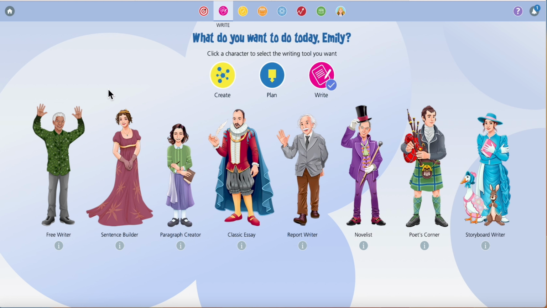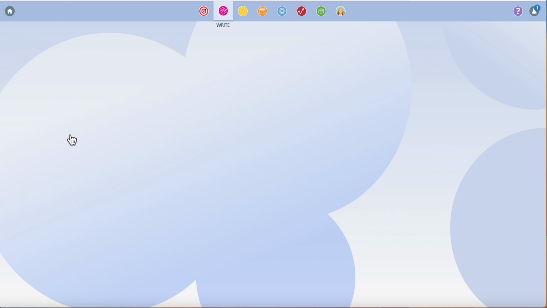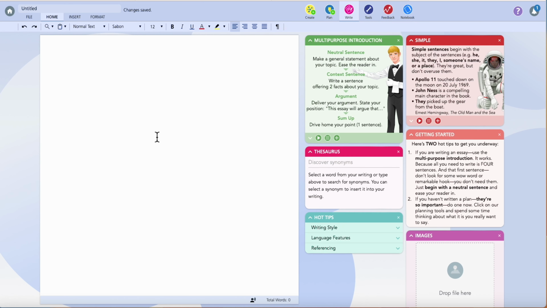Now, we don't have time to look at all of these tools today, so we're going to go in and have a look at the free writer tool because this is our generic option. It allows you to do any type of writing you would like in here. So if we click into Mr. Mandela, into free writer, you can see the setup here is at the left-hand side is our writing page document. And we have a lot of the normal Word functionality available here as well. On the right-hand side of the screen, we have all the different tools that are available to us.